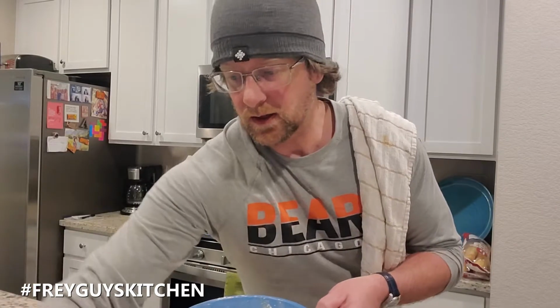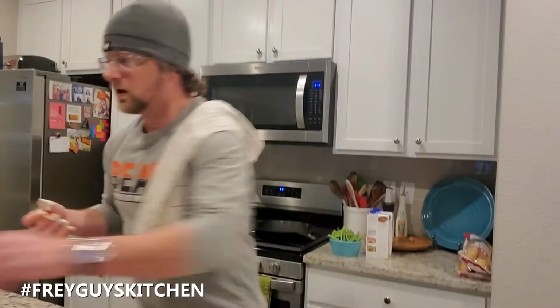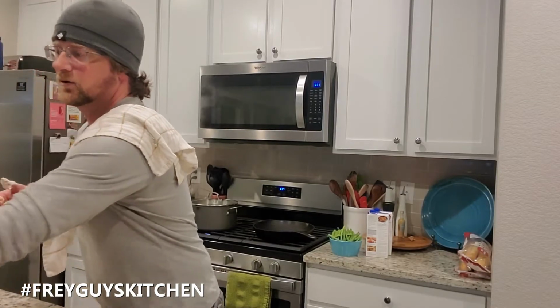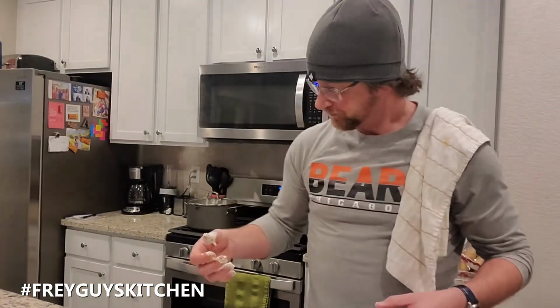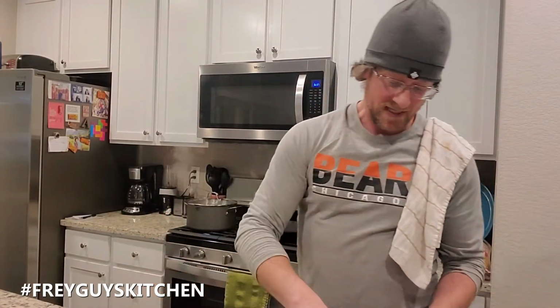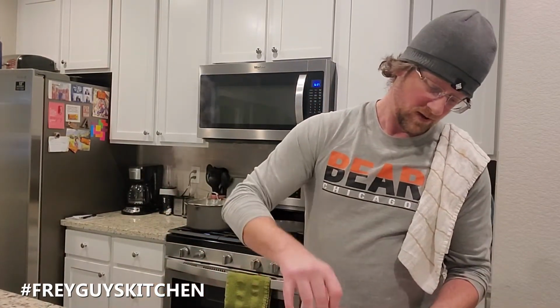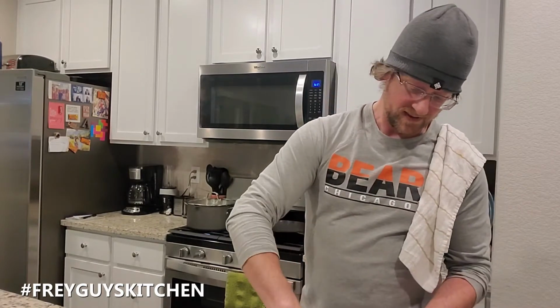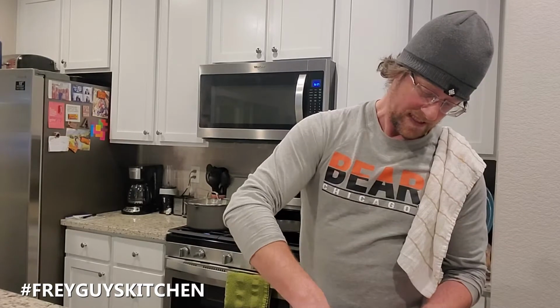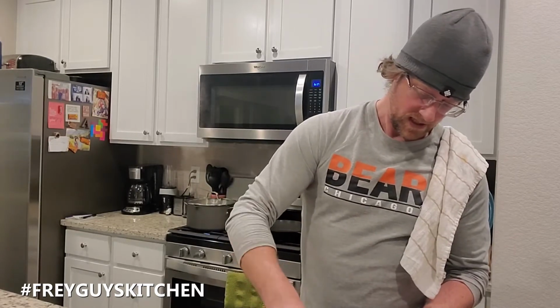And then we're gonna lay these out on just a drying rack, basically a cooling rack, and we'll let that sit there for about 10 minutes or longer, really, because I gotta keep an eye on those potatoes. And if it takes longer, it takes longer. Not a big deal if it sits a little bit.